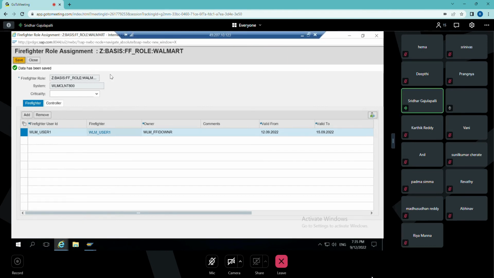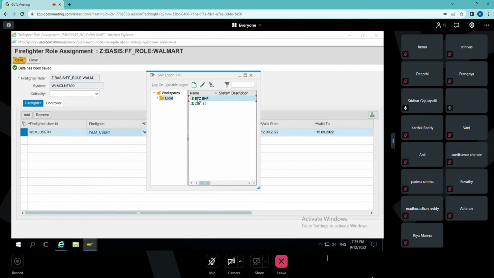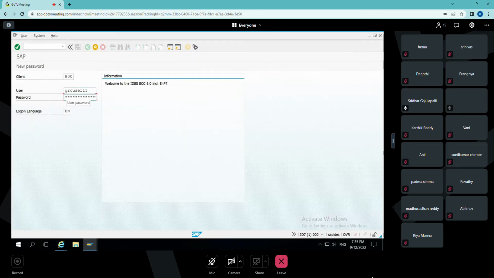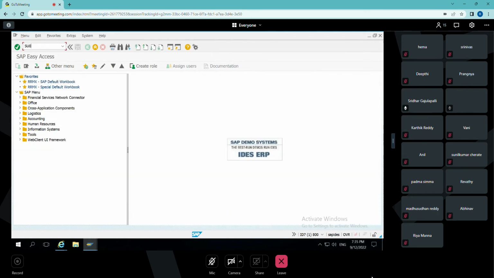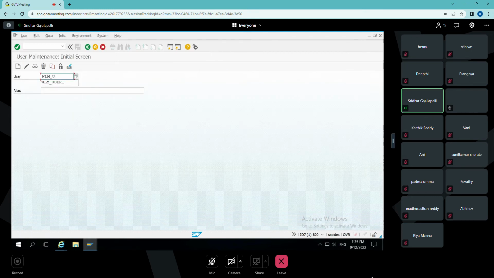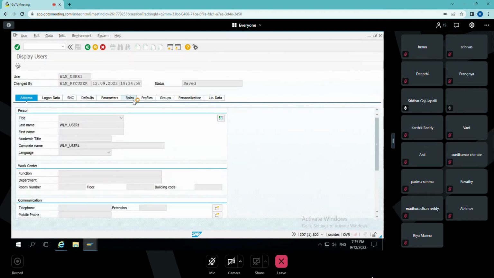Done. Already the firefighter role is assigned to the user in the GRC. Let us go and check in the backend whether it is assigned already. I log in into ECC. WLM underscore user 1, display roles.